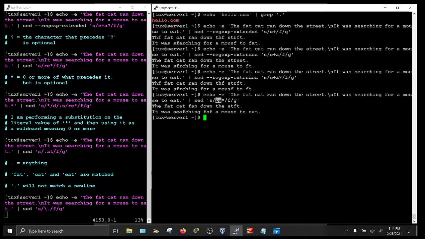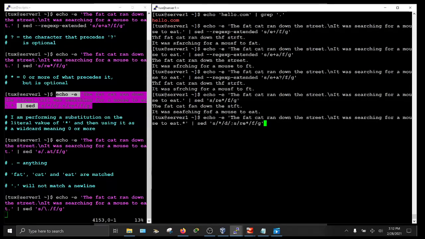Okay, so now here we have 2 commands, and we have a substitute command that deals with the literal value of the asterisk. And so it deletes the asterisk. Hold on, let me remove that.